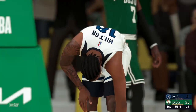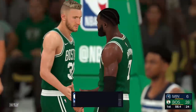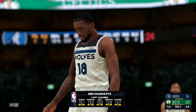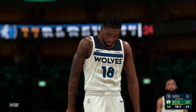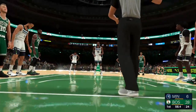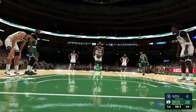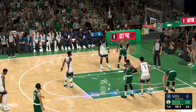And taking a look at the last 10 games, these are the teams that have attacked the offensive glass and been rewarded for their efforts. The 4th spot held by the Timberwolves. This squad's been attacking the offensive glass with a ton of energy lately, and it's paid off with a nice pile of second chance points. No good on that one.